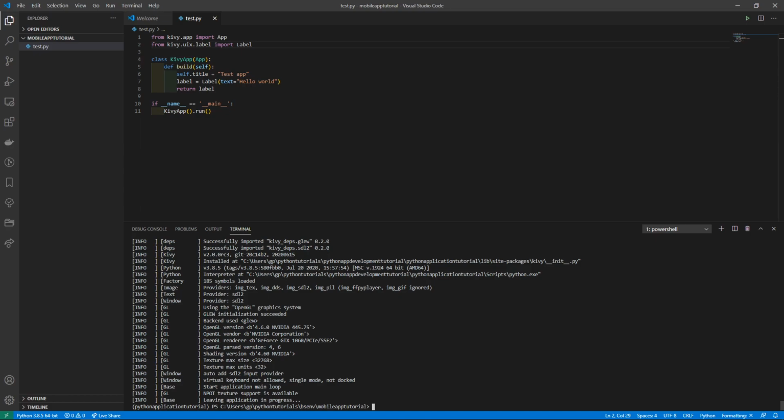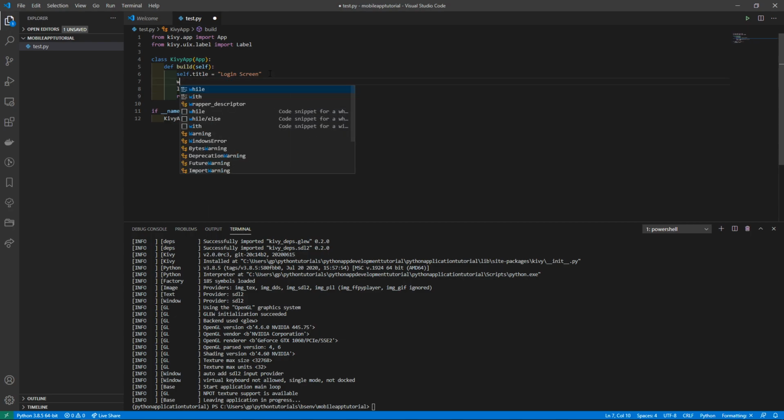So let's start off with a bit of a login screen. I'm going to take this exact code we have here, but I'm just going to modify it and add a few things. So we'll name this login screen for one, and then we want to create a window size of some sort. We'll set the window size to 400 by 200 dpi basically, or dots per inch, and then we'll go ahead and start building out the layout of this thing.